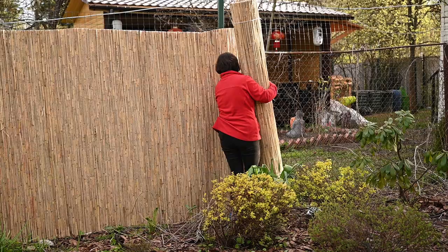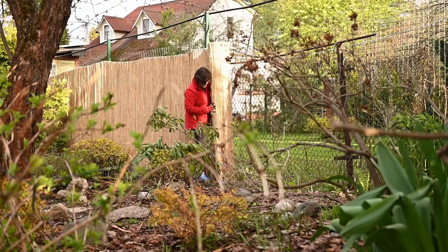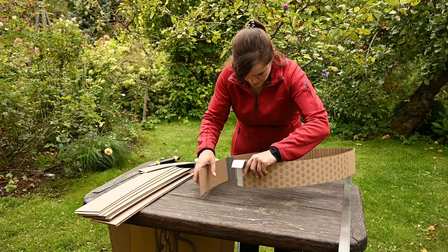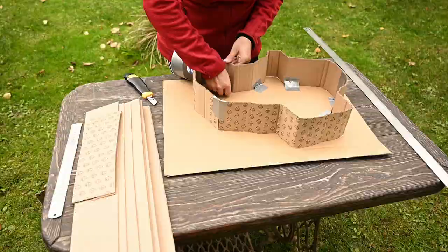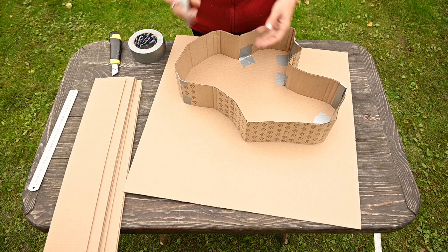Since we didn't have a lot of stones on hand, I decided to fake them. I've made molds for stones out of cardboard, connecting four-inch strips into a ring and giving it an organic shape while attaching it to another piece of cardboard that will work as a bottom. I have to say I got carried away making it really odd with many curves, so the stones ended up being too intricate — you do not need that many little curves.